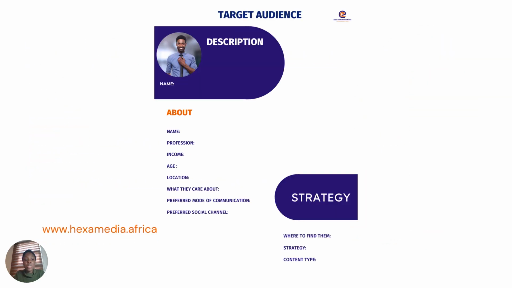And I have a sample target audience template that we always use for people that come across our organization. You can see it's very simple. Description, first of all. You're going to be describing this person. Who is this person? Give us the name, the profession, the income range of this person. So how much does this person earn? If your target audience is people who you want to donate to your organization, you need to know how much they earn for them to be able to give to you. So all of this little information is very important for your nonprofit organization.